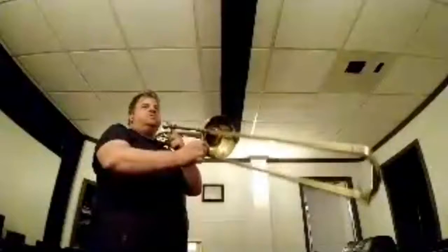So now what we're going to do is play several D's in quarter notes, "ta," making a T sound at the beginning of the note. Just to get used to making T sounds, take your mouthpiece out and try just buzzing, just to practice getting your T sounds. Starting the notes with the T sound is called tonguing. Make a clear T sound every time.